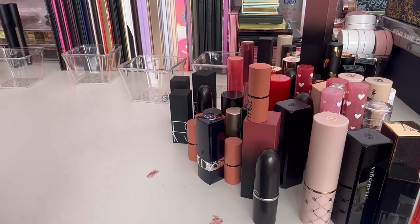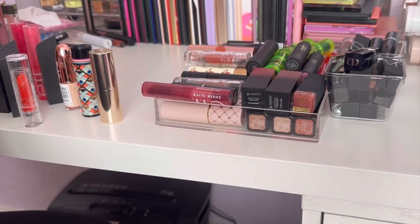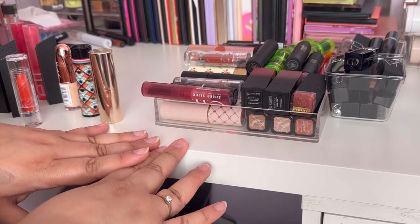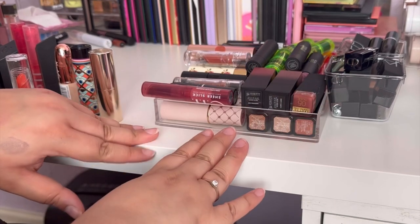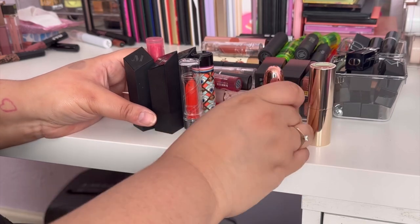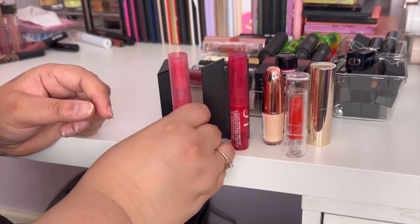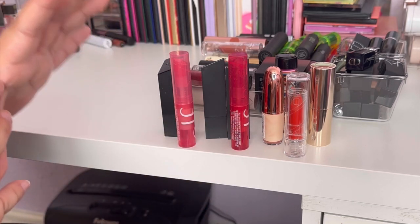After counting and recounting, I've decided I'm going to keep 70 lipsticks, which is still quite a lot, but I'm going to try to go through these and do a lot of short mustaches. If I find a lipstick with a terrible formula or that doesn't suit me, I'll declutter it then. The ones going: a pink I have too many of — giving to mum; one going in the bin; an orange for mum; three long expired ones; one that will suit my mum; and one really terrible pink for the bin. I need to stop buying lipsticks and use what I have before they expire.